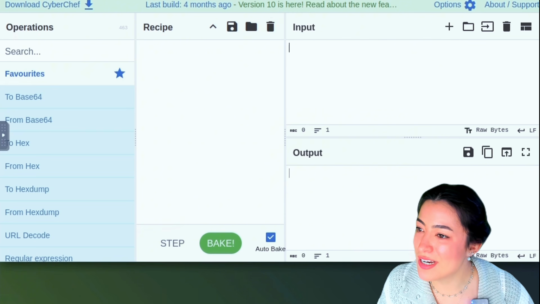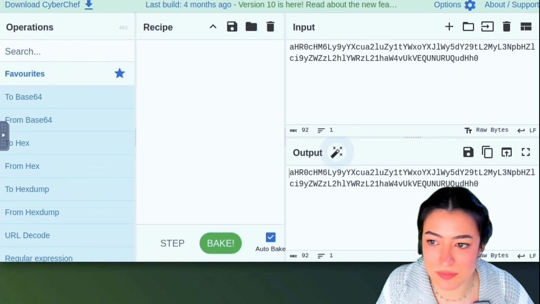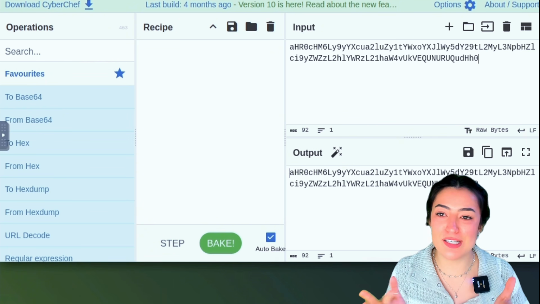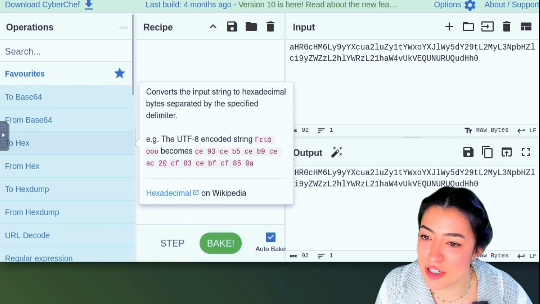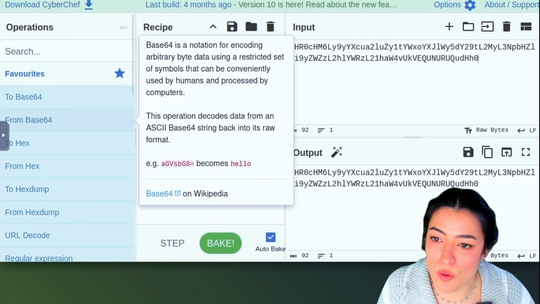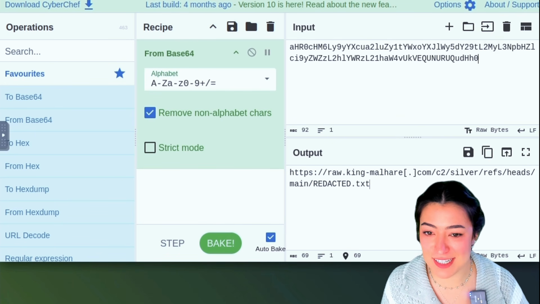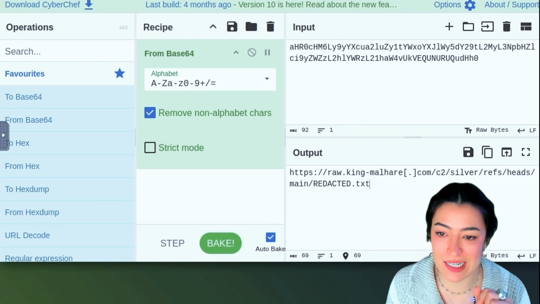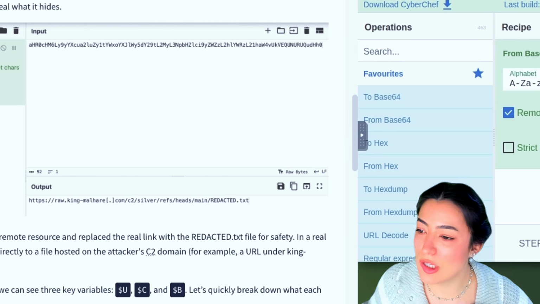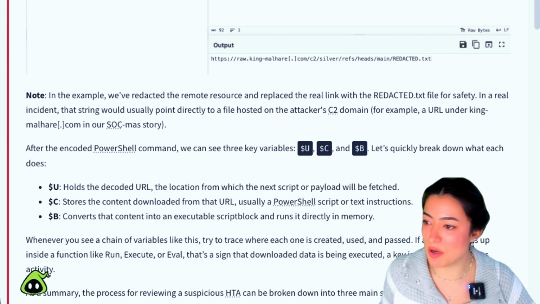All right. Now that we're here, we're going to paste the base64 as our input. Because we know this is from base64 for that string in the script that we checked out, let's just add in From Base64 here. Once we do this, we see the output that goes straight into that C2 from what we saw. At the very end, we see a redacted.txt file. Okay, and if we read along, we see that they're trying to tell us some other points in that script that we should know about.